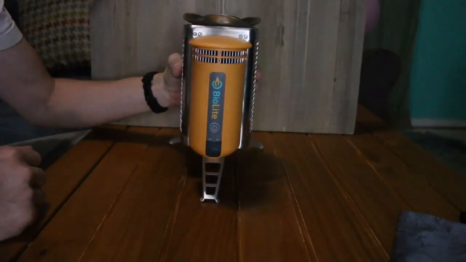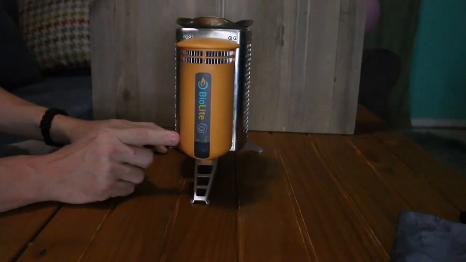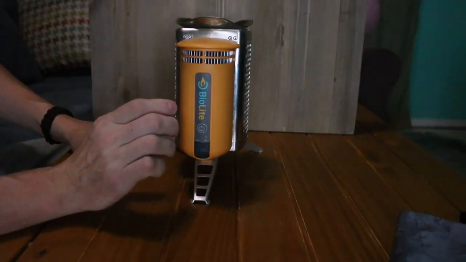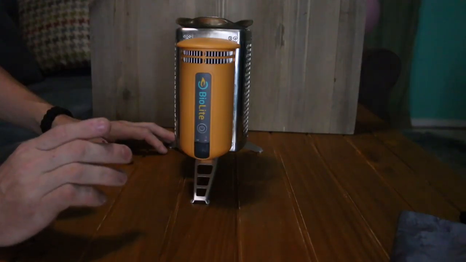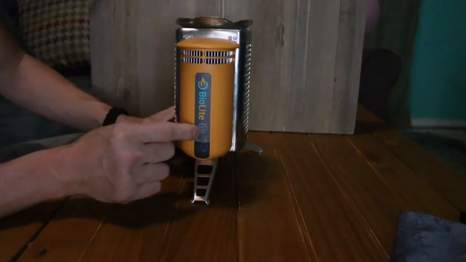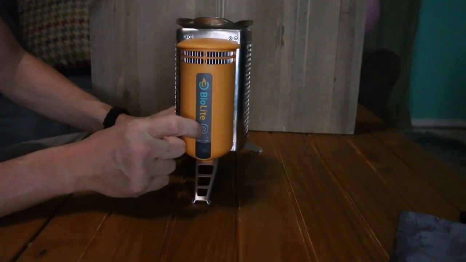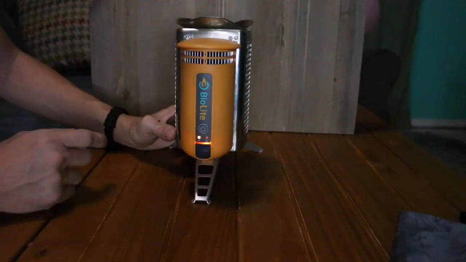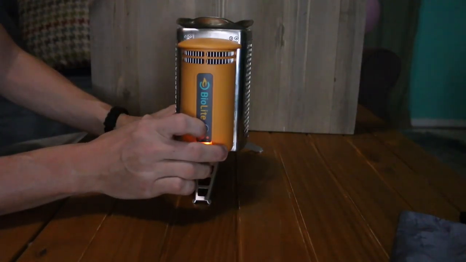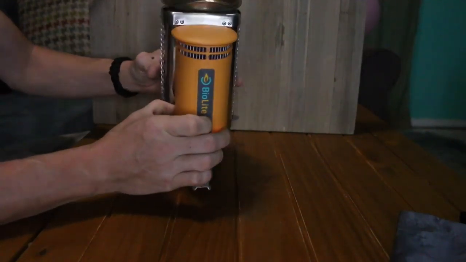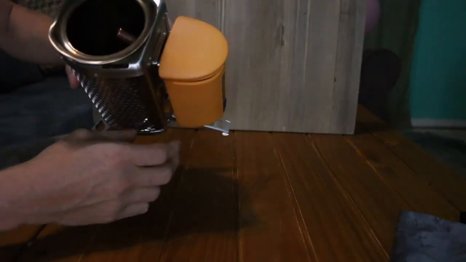Now this power unit here, not only does it convert the energy from your fire over into electricity, but it also has a fan inside of it. So let me show you that. See the little power button? Just push on the side right there. Hear that fan? What that fan's doing is it's blowing air into the stove.